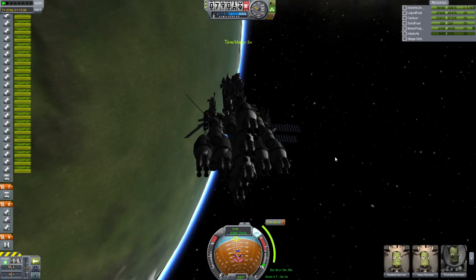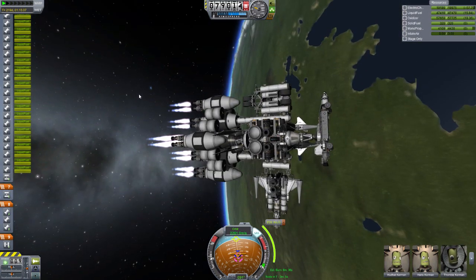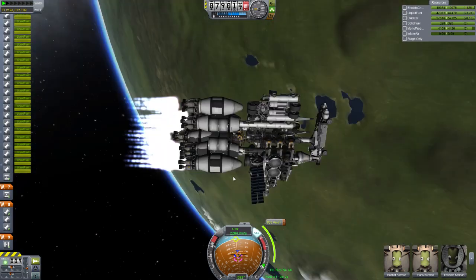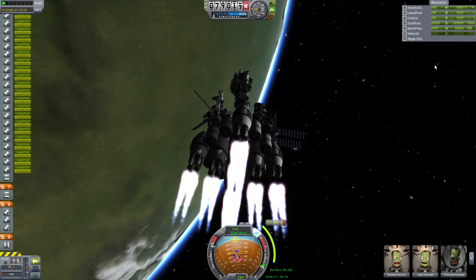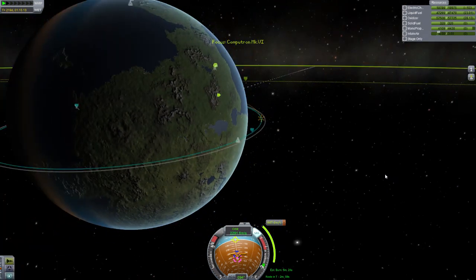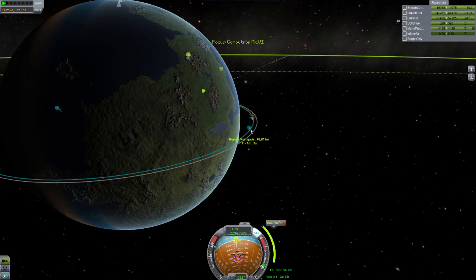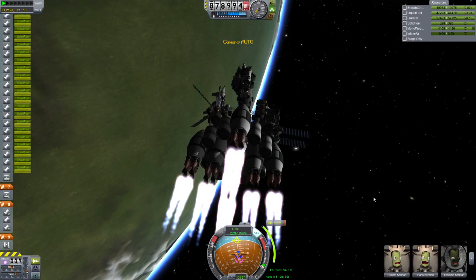Here we go — here's the test. Is it going to fly straight? Let's make sure none of the other engines are activated so they're not firing and throwing us off course. We don't want the nuclear engines overheating. It's tilting to the right a little bit — fight with it. All the reaction wheels are being compensated in terms of electrical charge by the nuclear engines. It's flying fairly straight, doing basically what I want, though it's kind of wanting to go to the right. Our periapsis is dropping, but not very fast — we're basically on target.